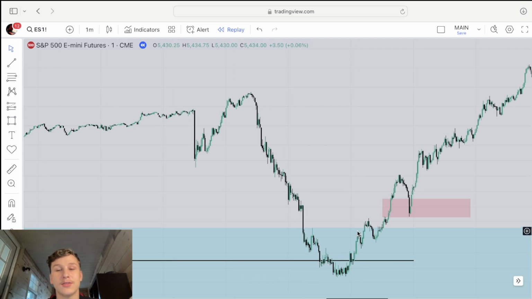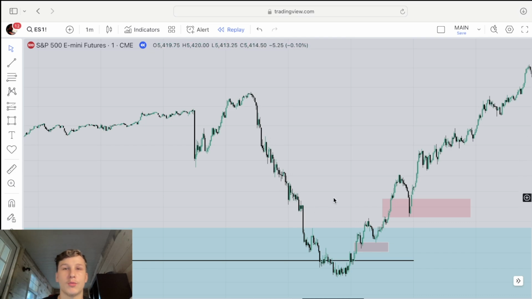We then have expansion, so market structure showing its hand. We have expansion, and then we have this fair value gap down here. This right here would be an entry point on the 1-minute time frame, aiming for that draw. Now granted, you do not need to get the entire draw. Getting simply up above these highs up here, that's more than enough.